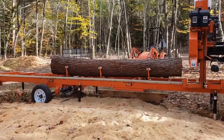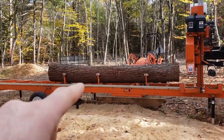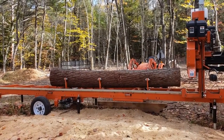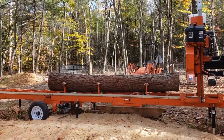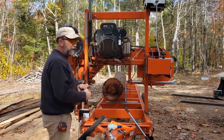So we're ready to cut. I want to show you with this log. If you look at it, you can see how it's got kind of a bow in it, like that. So we're going to cut the ends off, and then we're going to flip it over and cut the hump off on the other side. So we're cutting off the horns right now, is what they call it, and then we'll flip it over and flatten out the other side, and then we'll be able to get some good boards out of it. All right, I'm going to go ahead and get started cutting.